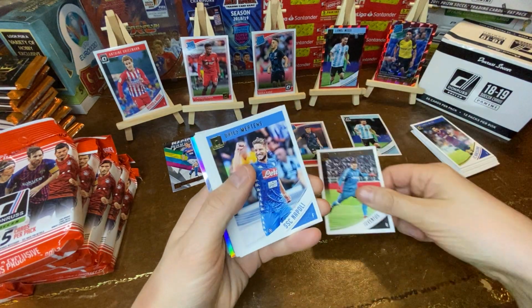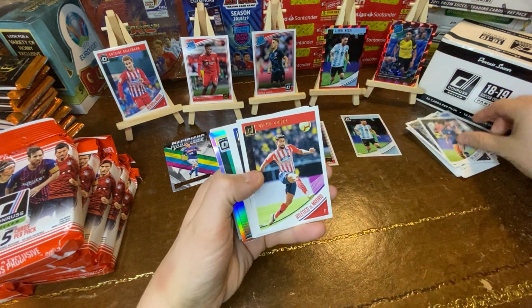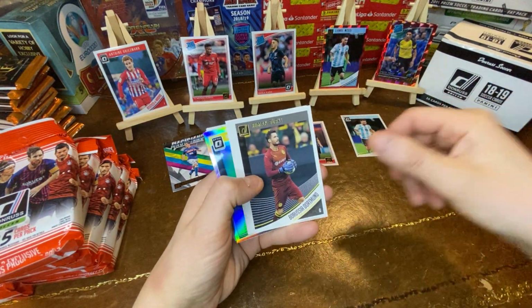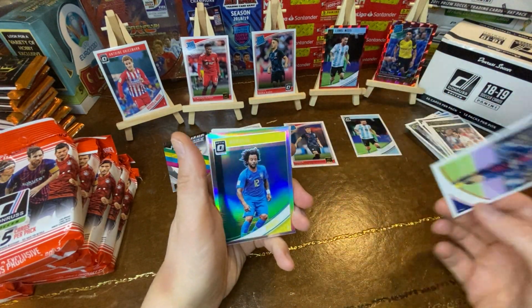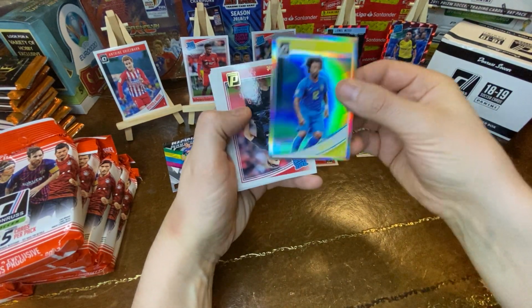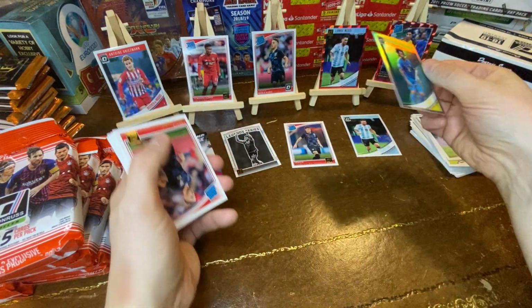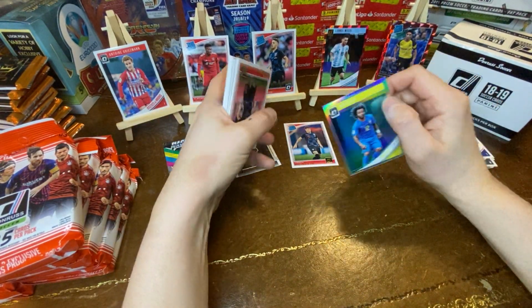So we got Chesney, Mertens, Varane, Gaia, Diego Costa, Rabiot, Pjanic, Berkey, Isco, Neymar. Now we've got some nice, that's a nice Marcello there. It's like a silver optic, like that. Like Alfonso Davies here, I mean, that goes for a few quid as well.